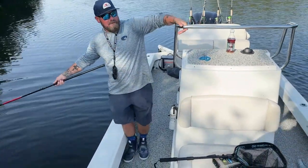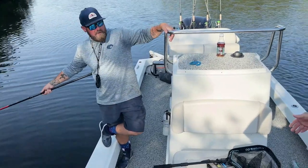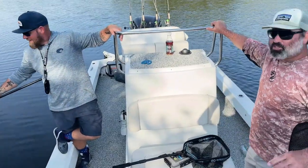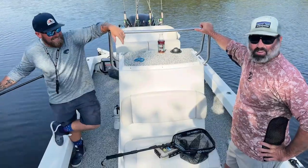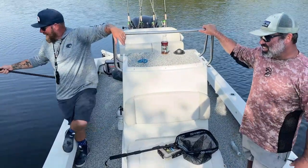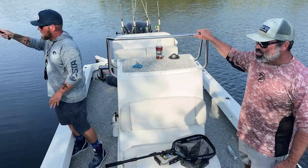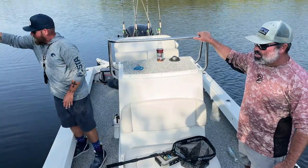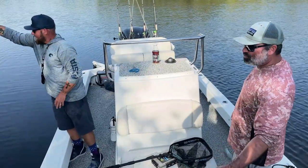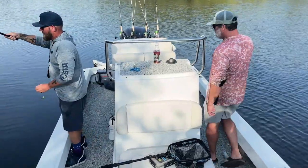So we got a snook and a red so far. I kind of want to catch a redfish myself. Dude, I was just walking back to get another bait and I forgot we were even doing this thing - so much adrenaline. I honestly didn't think we'd be able to get this close to them. No part of me was ready for that bite. I guess he did bump it a couple of times, but once I set the hook it was crazy.